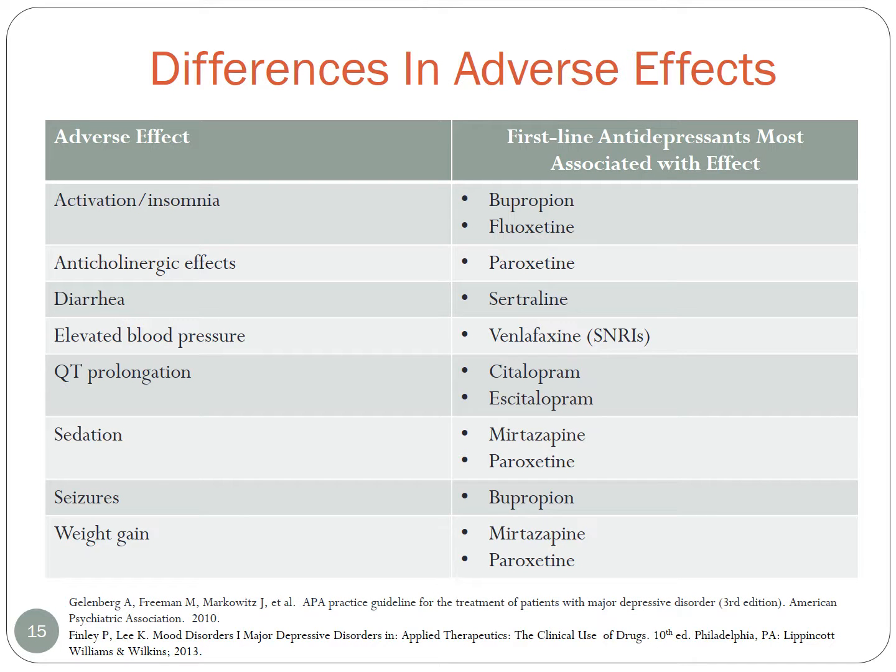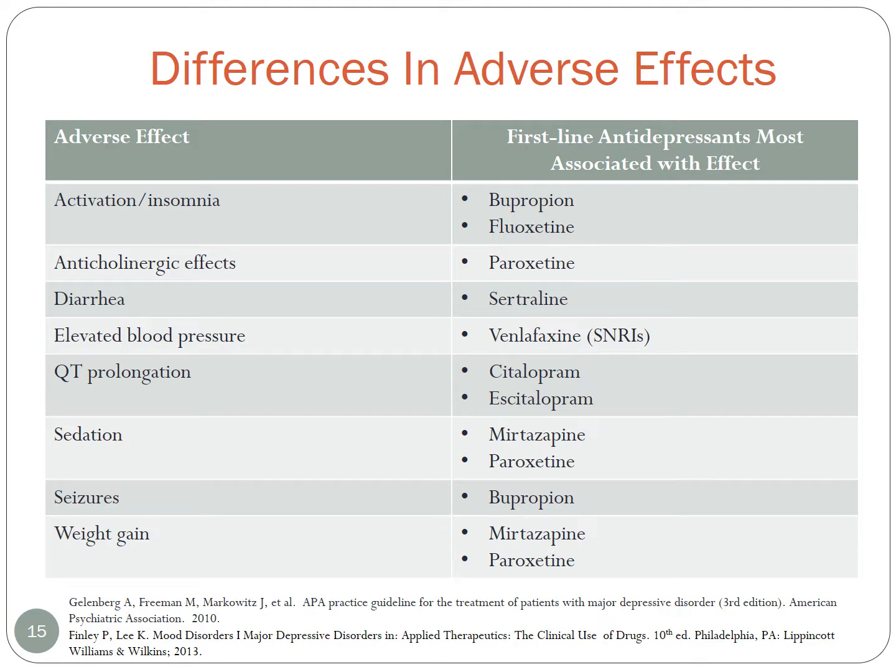Antidepressants differ in their potential to cause the various adverse effects that we discussed. So some of them are more likely to cause certain side effects than others. For example, bupropion and fluoxetine are more activating and are more likely to cause insomnia than some of our other medications. And we can use this to help guide which treatments to start a patient on if we still have lots of options available to us. So if we have a patient that's already struggling with insomnia, bupropion and fluoxetine may not be our first choice.